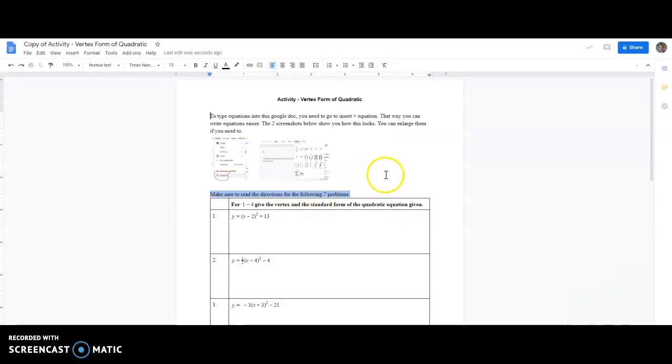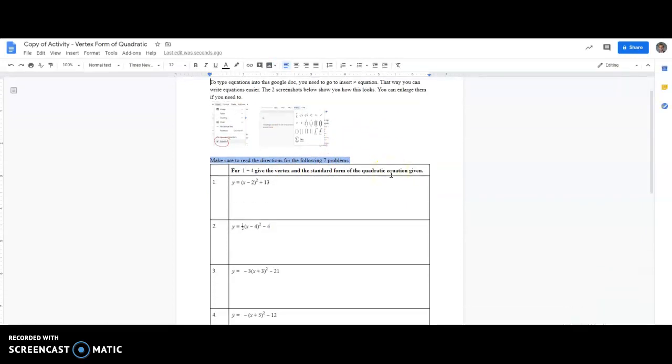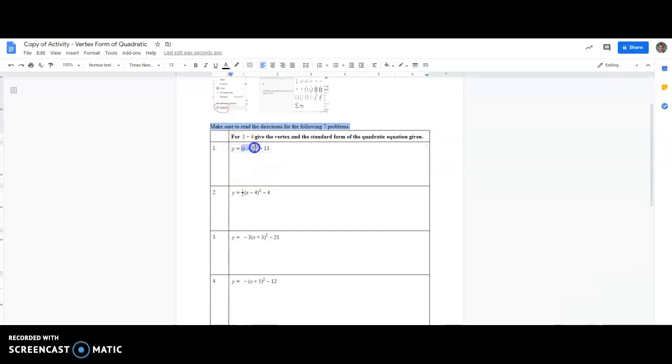The first 4 problems you are converting from vertex form into standard form. We actually learned this back in class however many weeks ago. It's been so long. You will start by foiling the part that's being squared, then distribute if there is a number out here, which number 1 there's not, but 2, 3, and 4 there is a number out here that you need to distribute by. And then you'll combine like terms with the constant at the end.